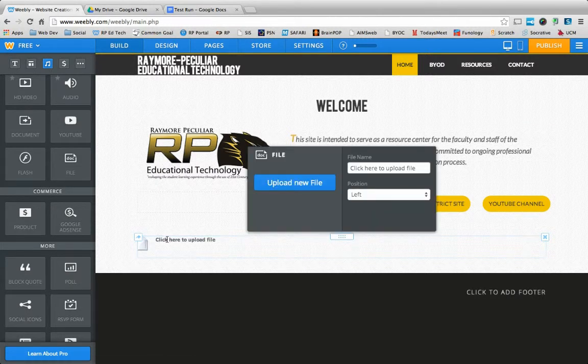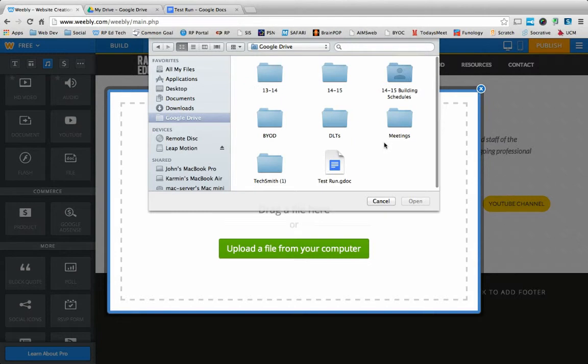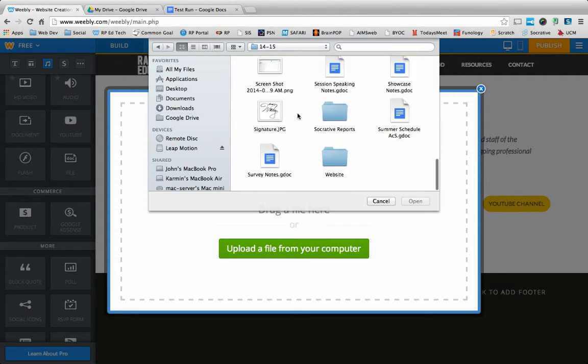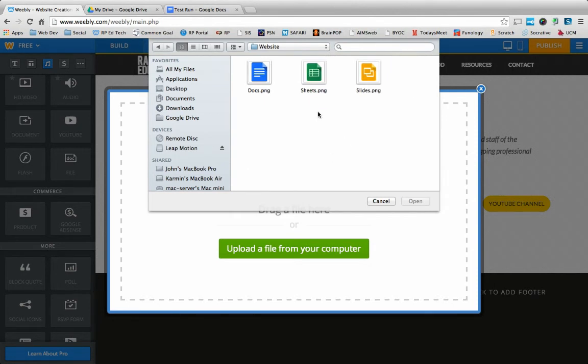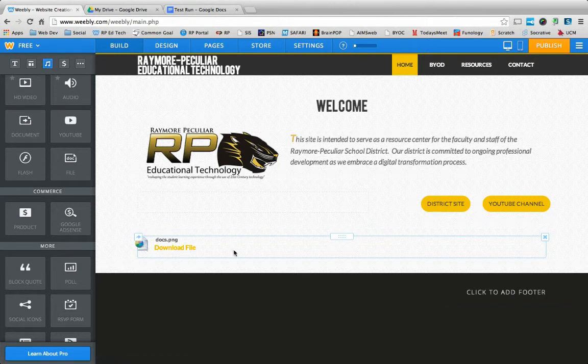You can use text, you can do any way you want to do this, but I'm going to go with upload a new file, and I'm going to access from my Google Drive pictures that I use for the purpose of this very activity. Now you can see there's test run right there if I wanted to just upload it straight, but I want to show you another way around this. So what you can do is come down, find where you've stored everything, and you can see I've stored these docs, sheets, and slides. So this would be a doc, and it's just the image itself. Okay, now in this case, you look at it and go, well, that's not nice.